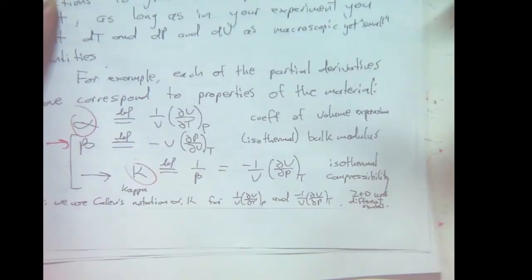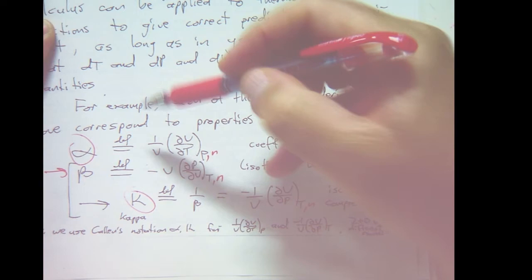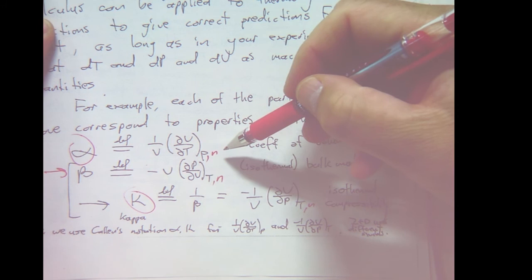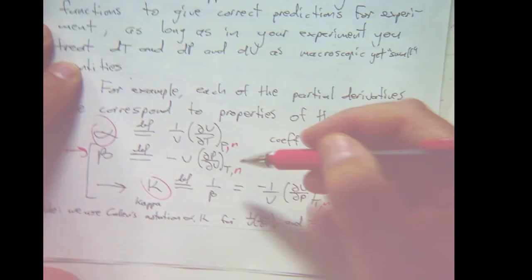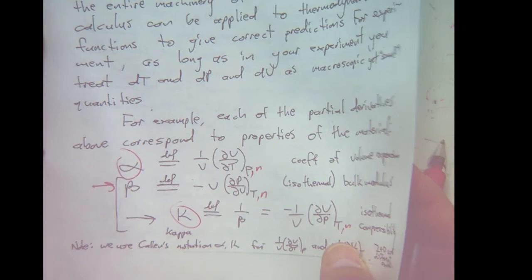Professor, but for alpha, what about N, the variable N? We would normally write that this is in a context where the number of moles is not constant. So the coefficient of volume expansion will be in the context of an impermeable container, generally, not always. Otherwise, you do have to take it into account and figure out what to do. In lecture 8, you'll find out how to do that using Maxwell's relations.